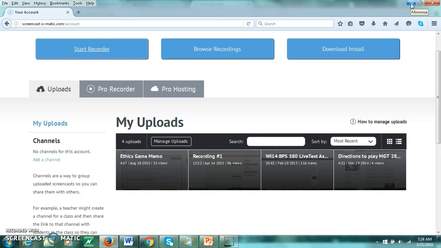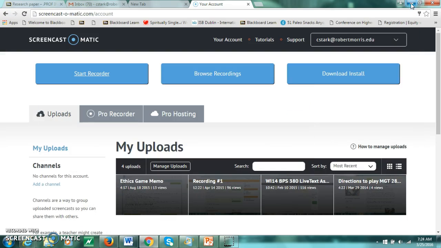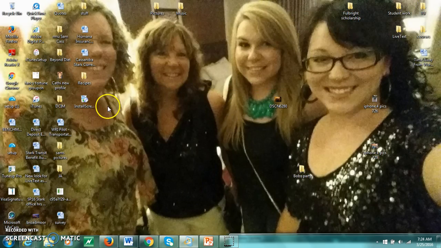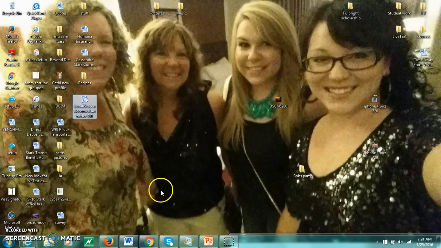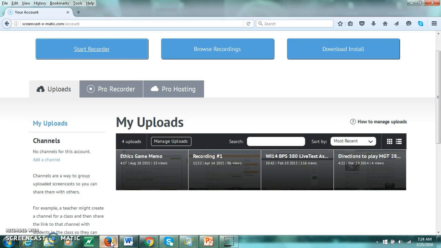Since it's capturing the screen, I'm going to minimize this and get to my desktop, and you'll see right here, install Screencast-O-Matic. So I chose my desktop so I could find it. I'm not really good with computers at finding things. I do know I can go down here and search for something. But anyway, it's up here. Once it's installed, you click run, and then you get to the point where we're at for the presentation.